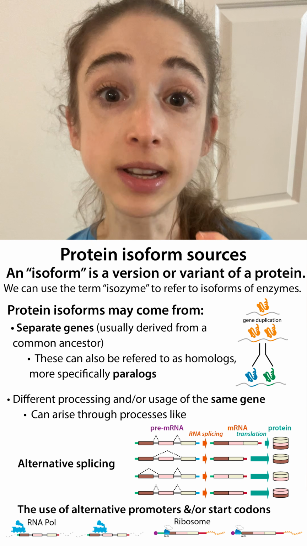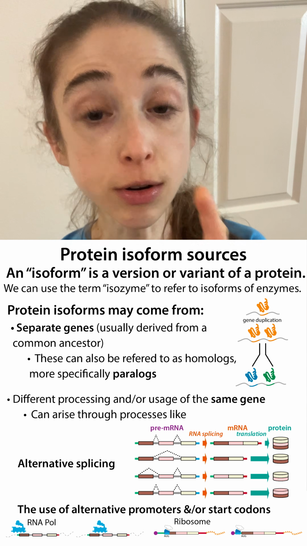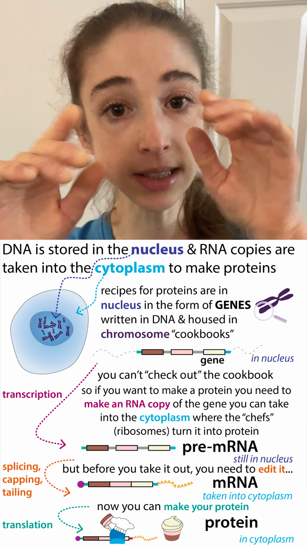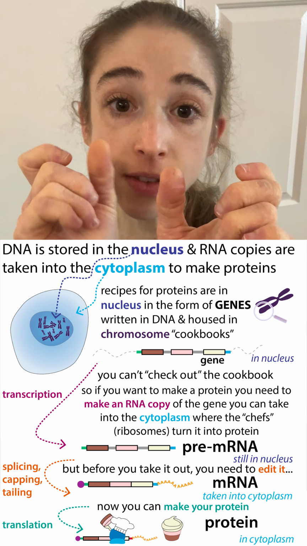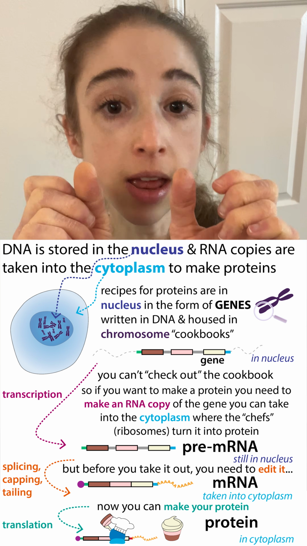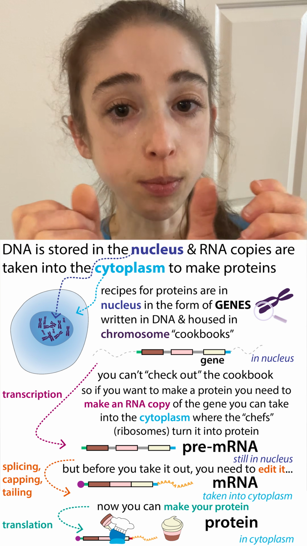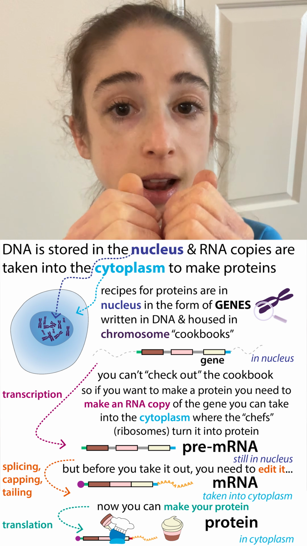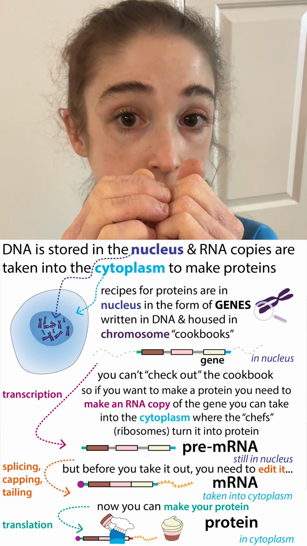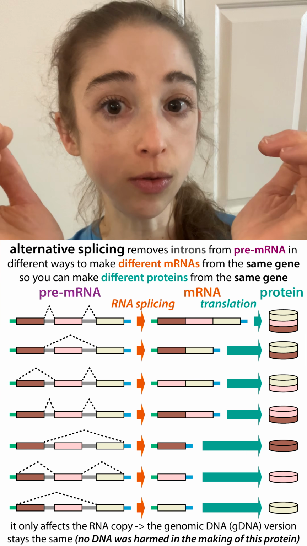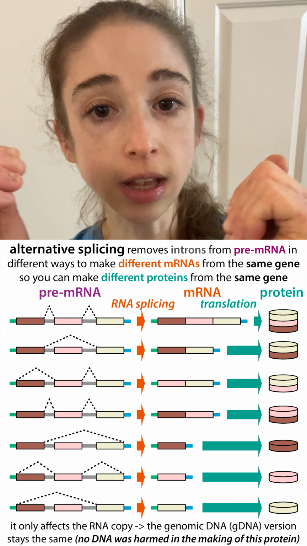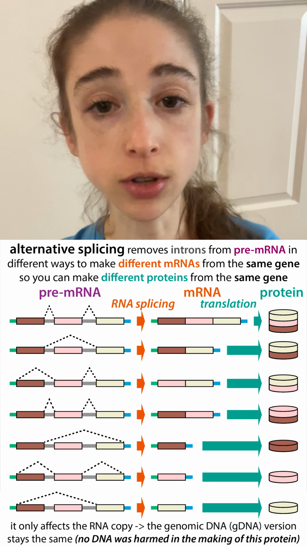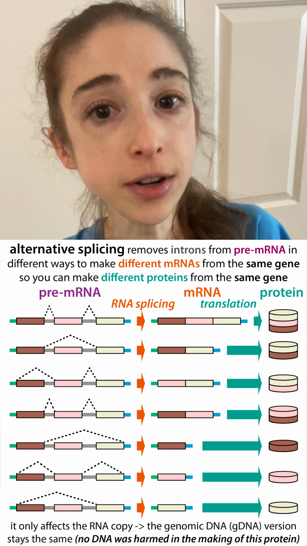You could also, however, get these isoforms forming from a single gene that just gets processed differently. So if we think about a gene, we've got a DNA sequence and we have exons, which are the regions that actually have the information for putting together the amino acids, interspersed with introns. And in the processing of the pre-messenger RNA transcript that gets made from that DNA, you cut out the introns and splice together the exons. You can do this in different ways, and then you can therefore be kind of like skipping exons, including different exons, and that sort of thing. And so this gives us alternative splice products, and those alternative splice products could then, if they're functional, produce different protein isoforms.